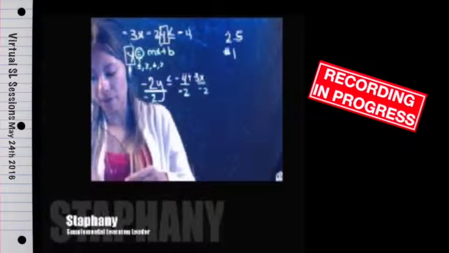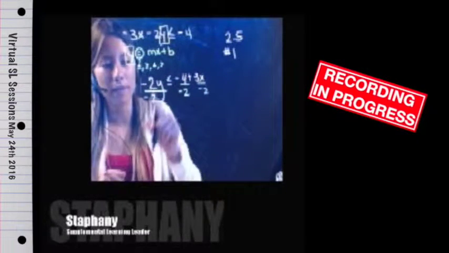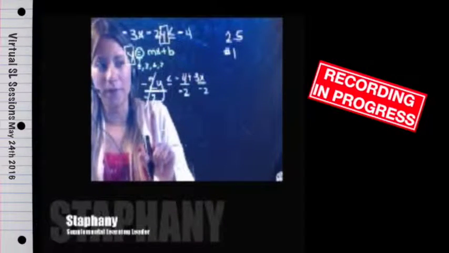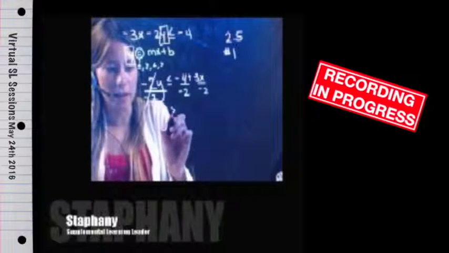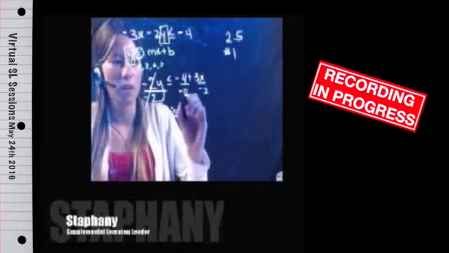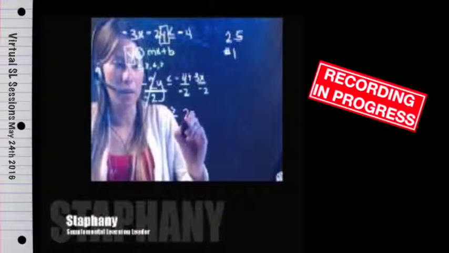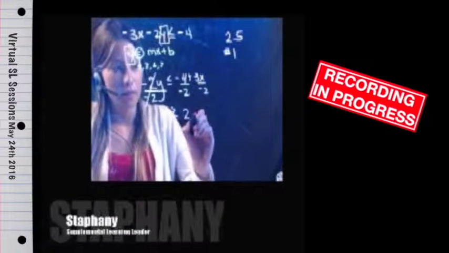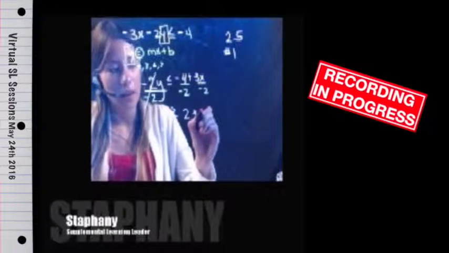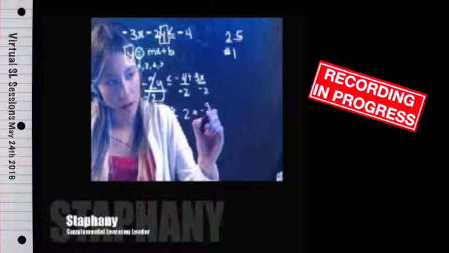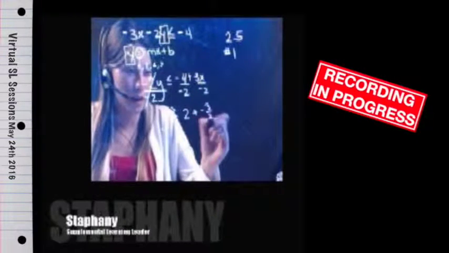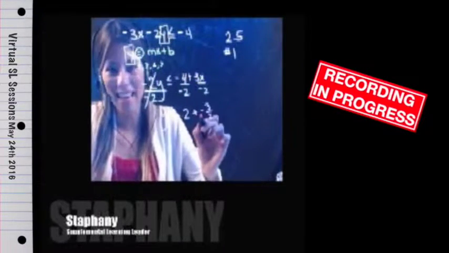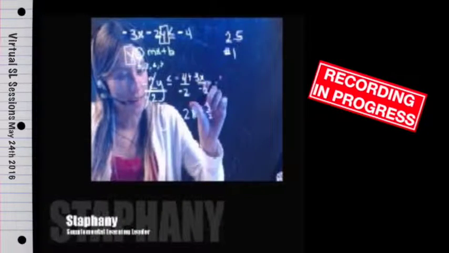And then after, we simplify. So the -2's cancel out. We're left with just y. Because we divided by a negative number, we're going to flip the sign, so it's going to be greater than or equal to. -4 divided by -2 is just +2. And then 3 divided by -2, you can leave it as a fraction. So plus -3 over 2, or 3 over -2. When you have a negative either in the denominator or in your numerator, you can take it out. So this can be -3 over 2.